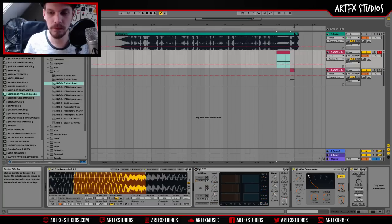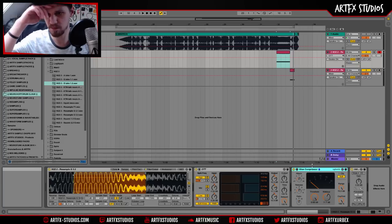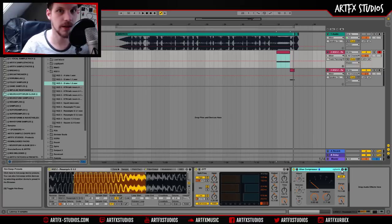Now, there is some processing on this. You can see I have this OTT, which is just the multiband compression, really bringing up all the frequencies, kind of leveling out the highs, mids and lows, which I found worked on this bass and made it sound a little bit better, so I put it on there. There's this glue compressor, which is basically just bringing the level up, squashing it a bit, bringing that level up to 0 dB. And then there's this utility, which I'm not even using right now. That's coming from the original project to do some kind of sidechaining thing.